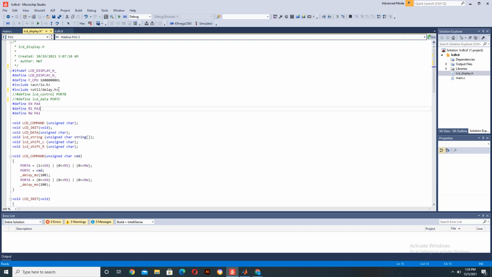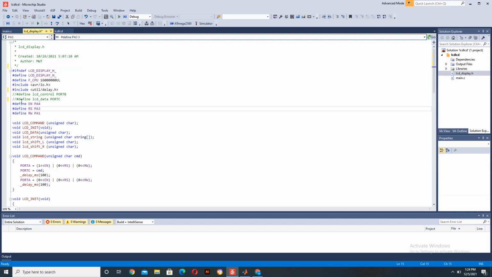If you're using counters and timers, you can make your own delay function. But there is a built-in library in AVR named delay, and with this you can easily use as much delay as you want.